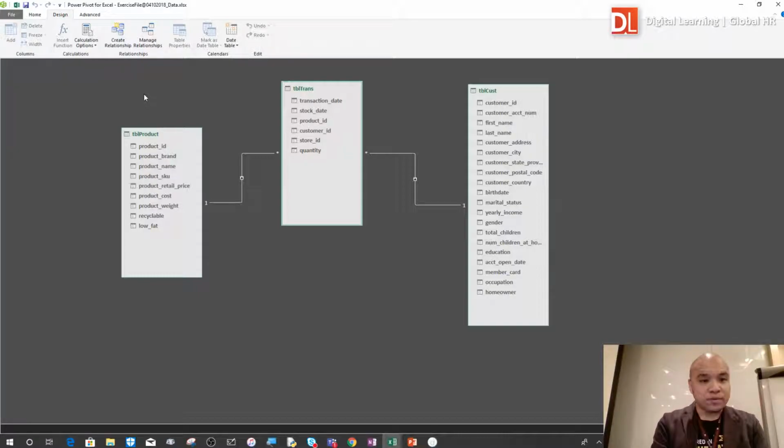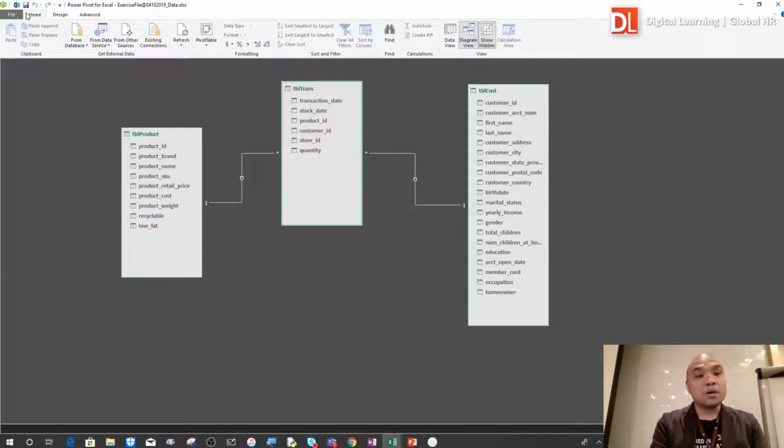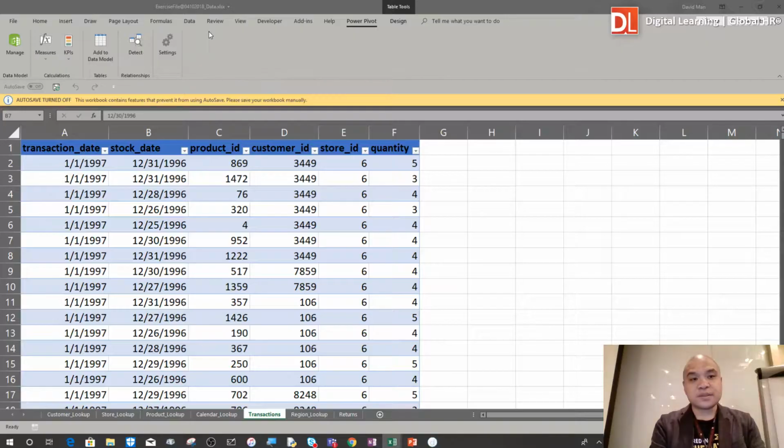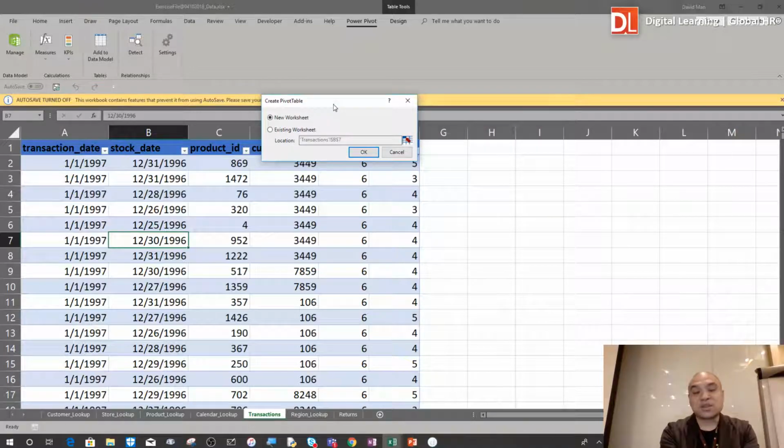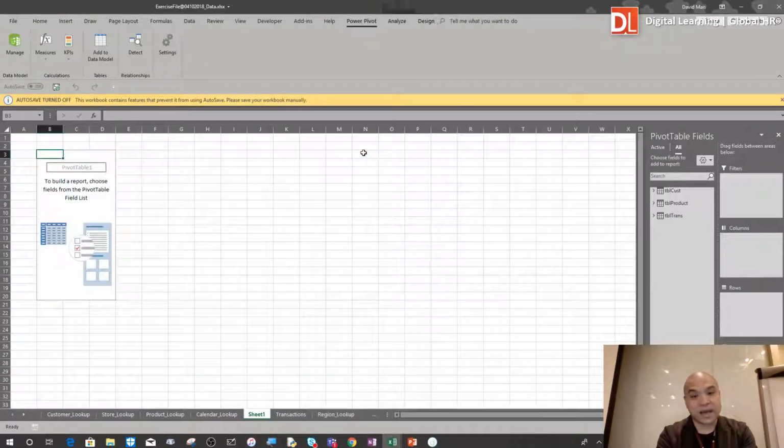Just have a look over here. Go to Home over here. You can see we've got an option called the pivot table. Just simply click the pivot table option, and then the system will bring us back to Microsoft Excel. Over here, Excel will ask whether or not you would like to create a new worksheet to handle the pivot analysis. We say, okay, build a new worksheet, and click OK.